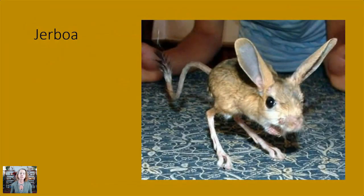Now moving south from Europe down to Africa is the jerboa. That is a kind of thing that looks a lot like our New World kangaroo rat, which I've also taught you about previously. They have that lifestyle of being what we call saltators, or saltatorial, where they jump and have these really long legs and this really long tail to help give them balance, and these giant ears to help them listen for predators, because they have a lot of predators like most rodents, all kinds of reptiles and birds of prey and other mammals too.